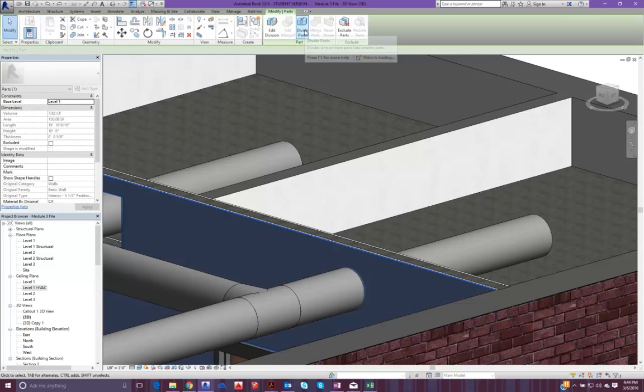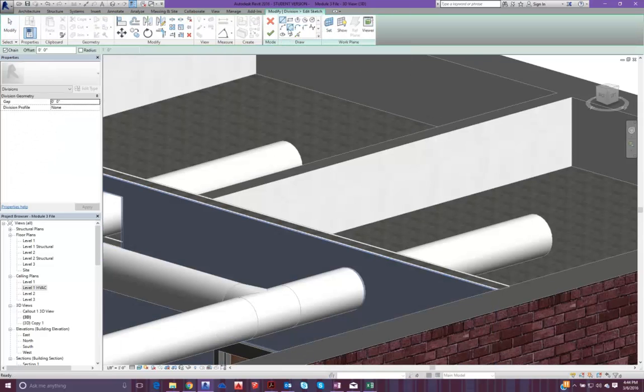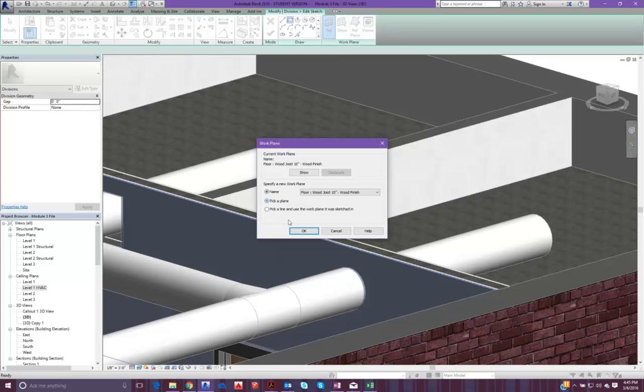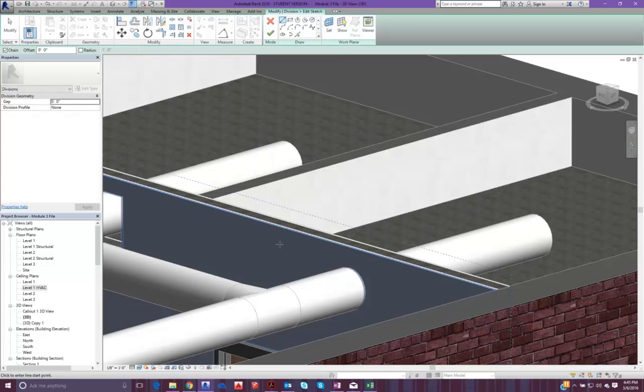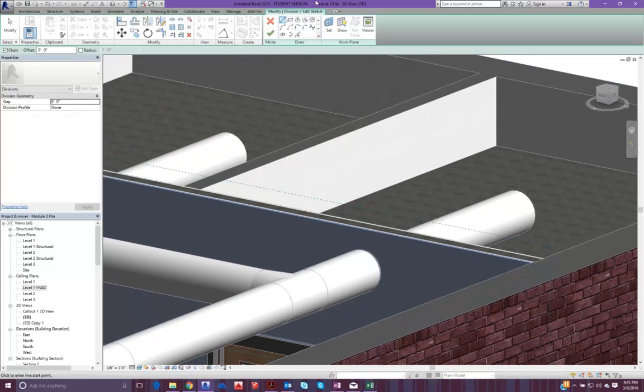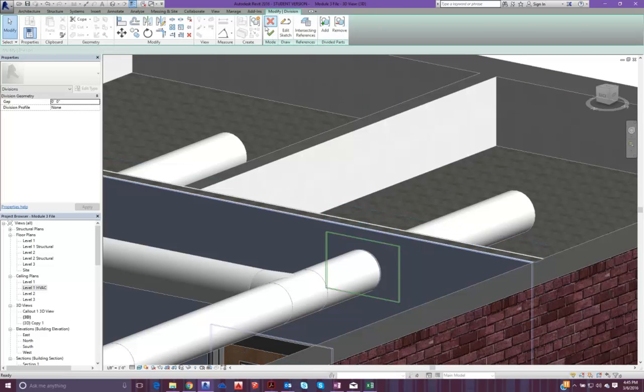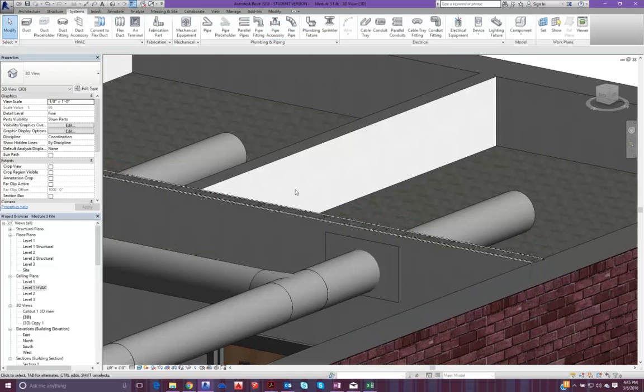Let's go here to divide parts again. Edit sketch, rectangular. We've got to set our work plane to pick a plane. Front here. Go to rectangle again. And go below it, just larger than the size of the pipe. Hit check mark again.